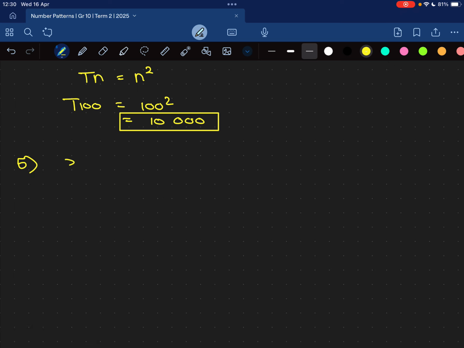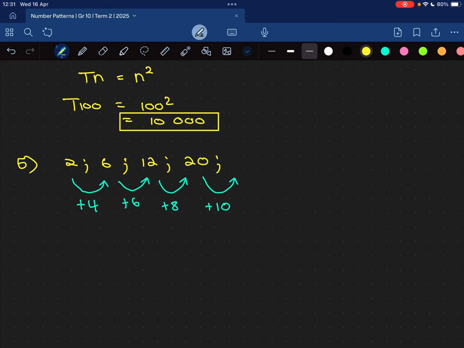Okay, so the first one we said at 2, then 6, then 12, then 20, then 4. So if we have a look, you'd predict what the next one would be. Hopefully if you notice, you'll see, okay, here I'm adding 4. Here I add 6. Here I'm adding 8. So hopefully you should be able to pick up that you're going to add 10 in order to get the fifth term, which is going to be 30.